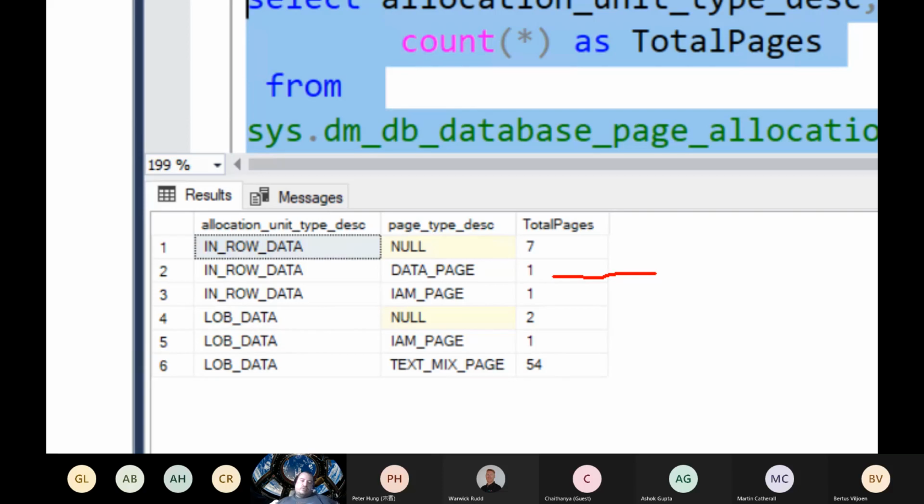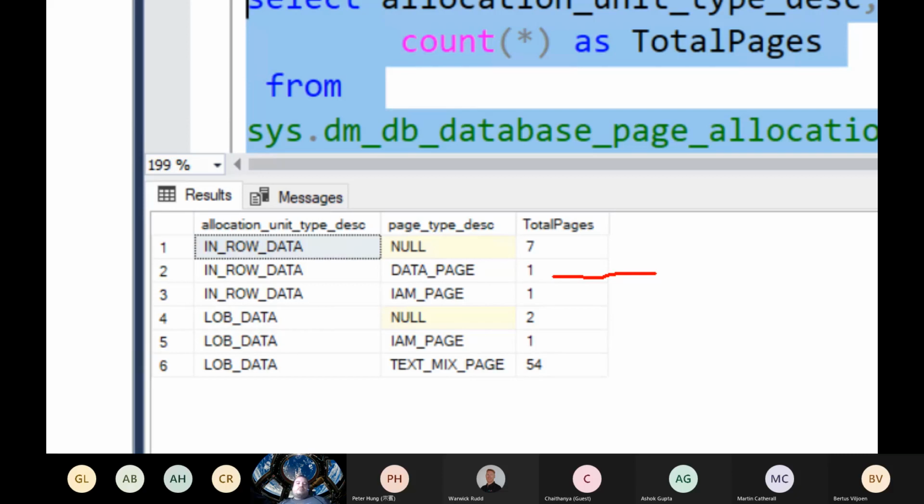And finally, we notice that each allocation unit type has an IAM page. What's an IAM page? It's the index allocation map for this allocation unit type. This is an index specifying which extents are being used and which extents are not being used in this allocation unit type.